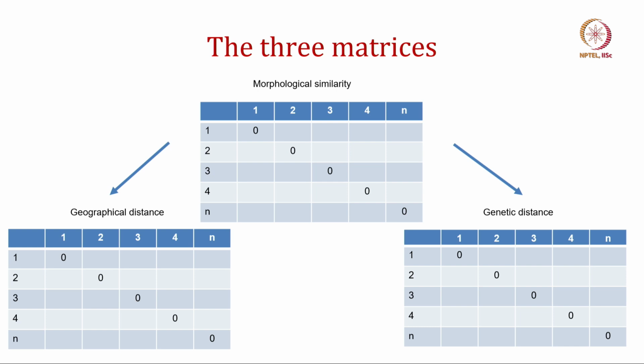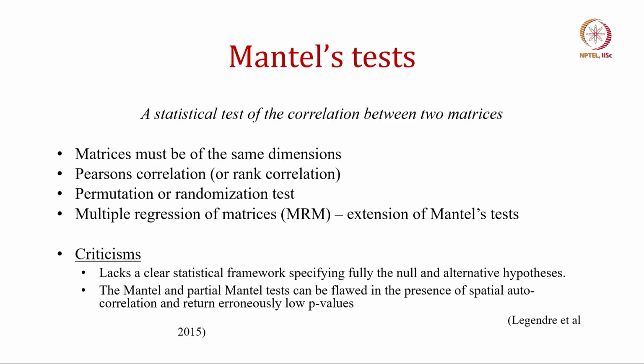This approach could be used for the analysis that we're using. It could also be used to compare other kinds of matrices, such as morphological similarity with geographical and genetic distance, and so on. And what we do in this case is conduct a statistical test of correlation between the matrices, and these matrices must obviously be of the same dimensions, which they will be, because we're taking these areas of these sholas and computing pairwise matrices of A, species similarity, B, geographical distance, and C, environmental distance. And we can compute a correlation between each of the matrices.